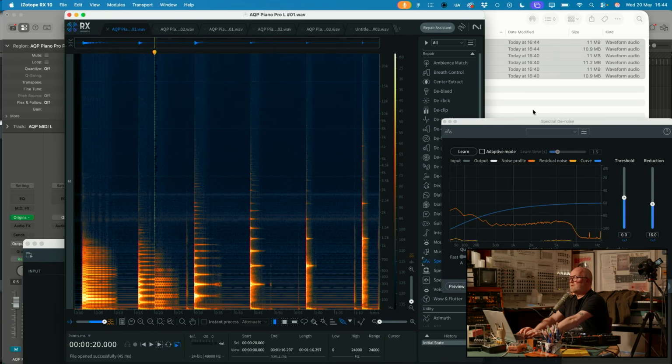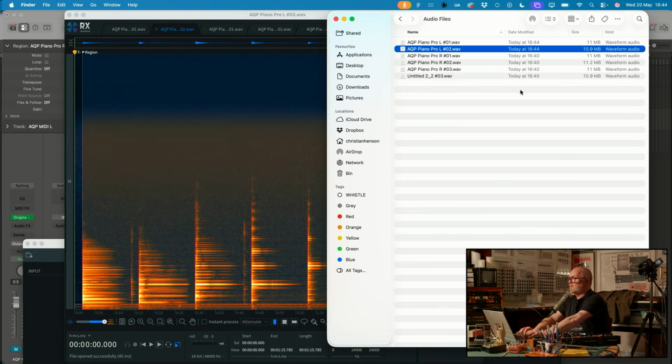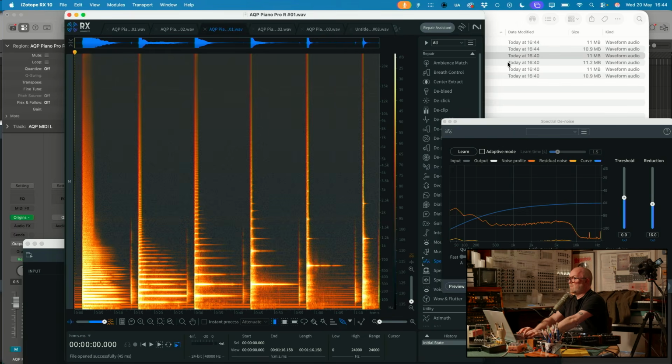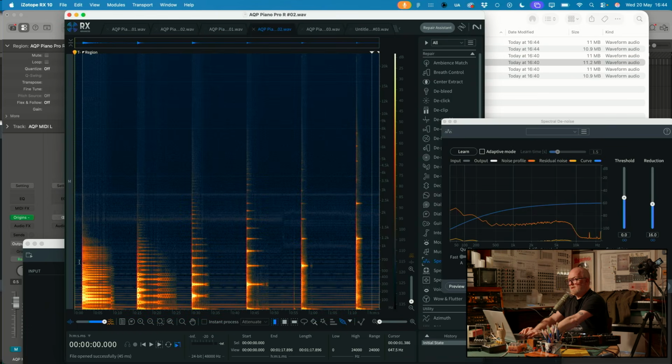I'll do, what's this one? Piano Pro left. No, that's a different one. No, different one. Okay, so that's the same as the other one.